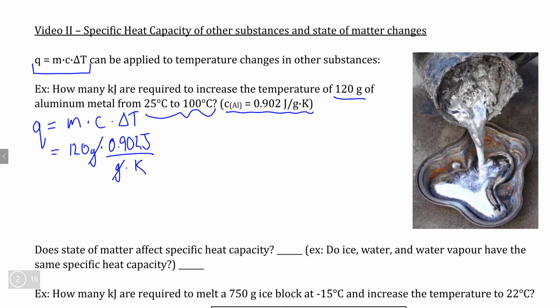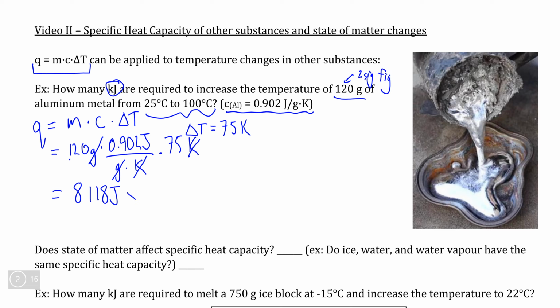We're going from 25 degrees Celsius to 100 degrees Celsius, which means that our change in temperature is going to be 75 degrees, and because 1 degree Celsius and 1 degree Kelvin are the same, this would be 75 degrees Kelvin. So if we put that into our formula there, we see that degrees Kelvin cancels, leaving us with joules. So if you put this into your calculator, you will get that this comes to exactly 8,118 joules. And since the question asks for kilojoules, and since we also need to consider two significant digits, we can make the rounding there.